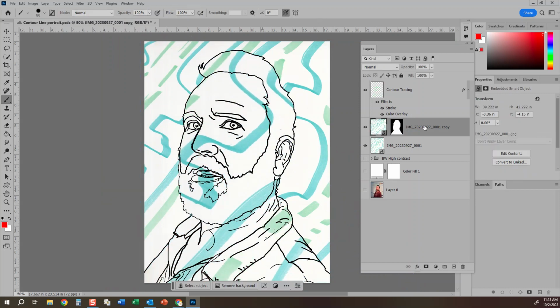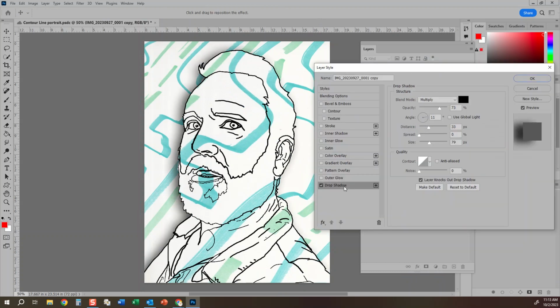The only other thing that I'm going to add is I'm going to go to blending options and ask for a drop shadow, because this layer will look really cool if I put just a drop shadow off to one side or another. You can adjust the distance and the size and the spread and the opacity to your heart's content. We just want a little bit of a drop shadow here to help separate the larger pattern version of ourself from the smaller pattern version of the background.